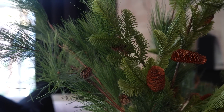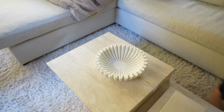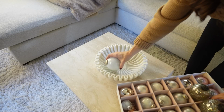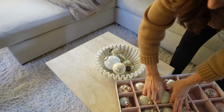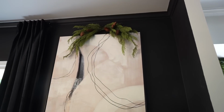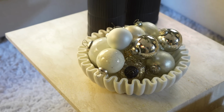The other thing I did in here is that I took my marble bowls. You guys know I love these marble bowls. I've got some from CB2 and also from Amazon, but loading them up with some of the extra ornaments just looks super festive, adds a little bit of the sparkle from the tree onto the table. Same with that greenery. A little bit of greenery in the center of the room helps the whole room start to really feel cohesive. I've also added a little touch of greenery over the pictures because those are just these really great little swags and they look great right on top of the picture. So just kind of spreading out the green around the room and a little bit of the ornaments as well. And so it just starts to help the whole space just feel super cohesive.